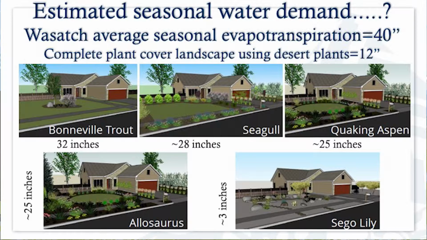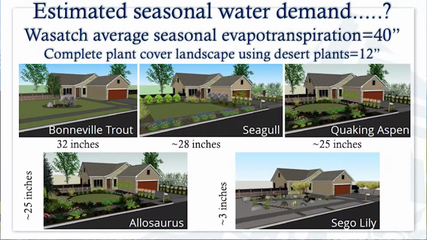I won't even try to fathom what the titles meant, but if you have 100% turf grass, on average, the evapotranspiration rate for the Wasatch Front is 40 inches. It's going to vary from year to year, anywhere from 36 up to about 44, but on average, 40 is a reasonable estimate. And then turf grass uses water at about 80% of reference evapotranspiration. I made some assumptions about what the percent area is in the plant types. But here you can bring it down to 28 inches by having less turf. Even less turf, you can go down to 25 inches.